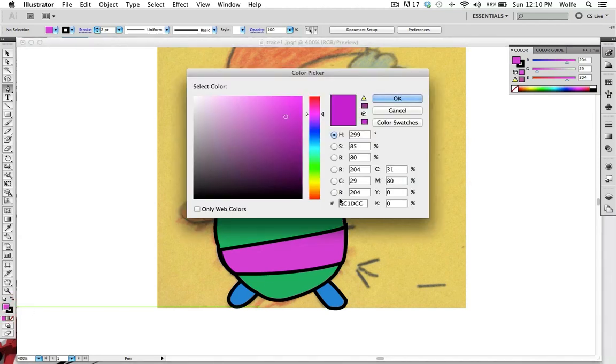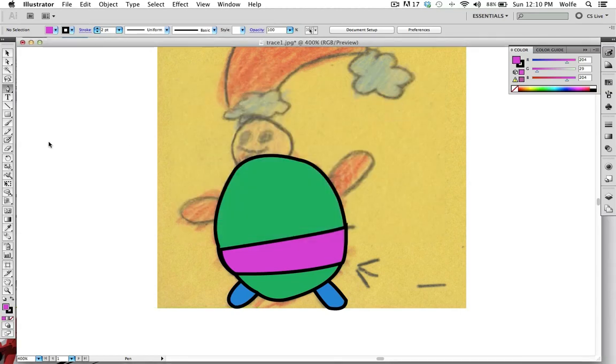So I'm going to sample. Where's my eyedropper? There we go. Now we sampled the same color. Come back to our pen tool. And we're going to just go ahead and do this. Bend this out.